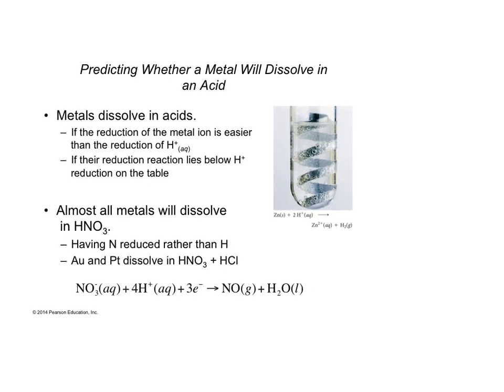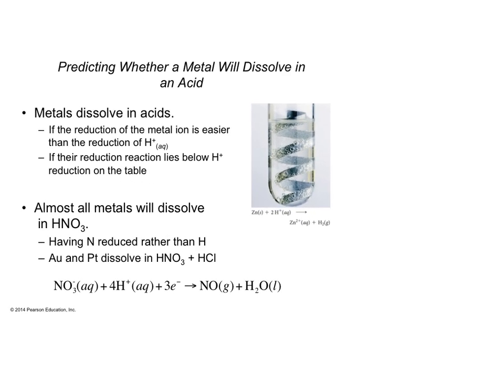For example, let's say that our metal was solid zinc, right? Solid zinc, when you put it into an acidic solution, does appear to dissolve. But what's really happening is that it's being oxidized. It's giving up its electrons to protons that are in solution. It's forming its ion, so zinc 2+ in this case. And it's also forming hydrogen gas, right? So the overall process is we have oxidation of zinc to zinc 2+, and then we have reduction of protons to hydrogen gas.